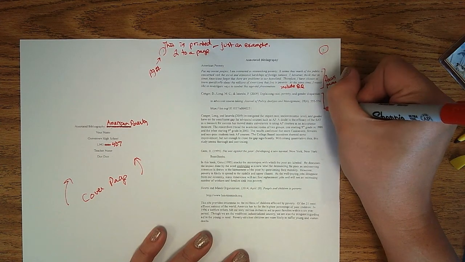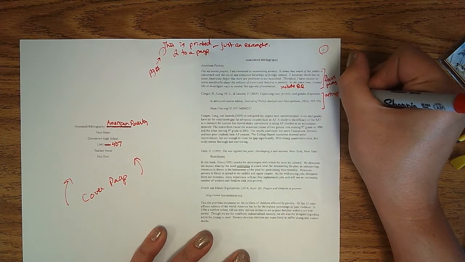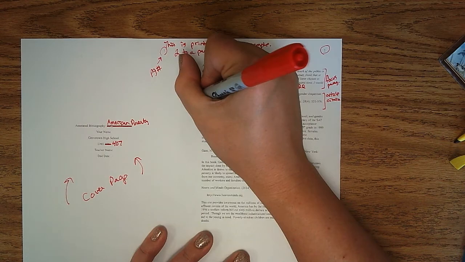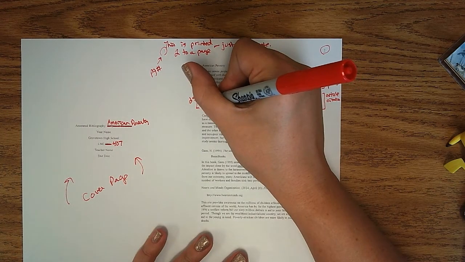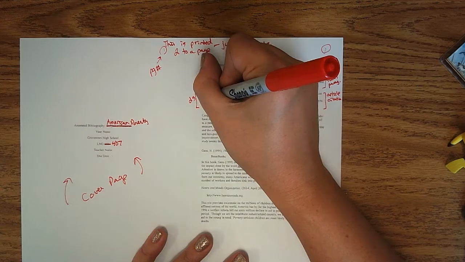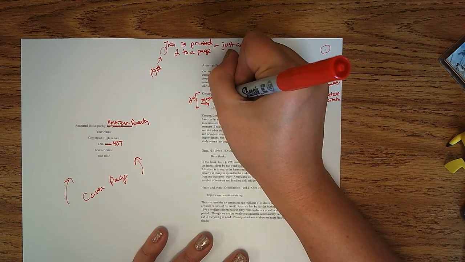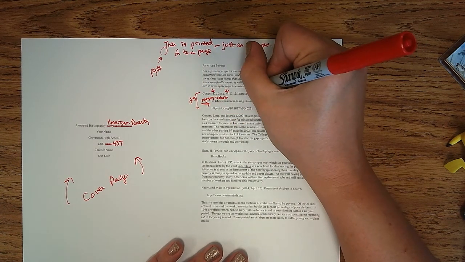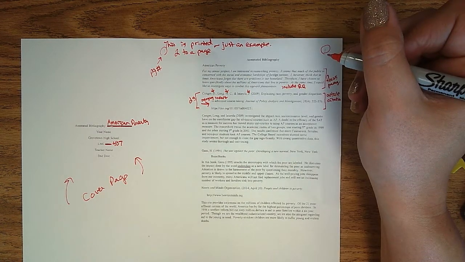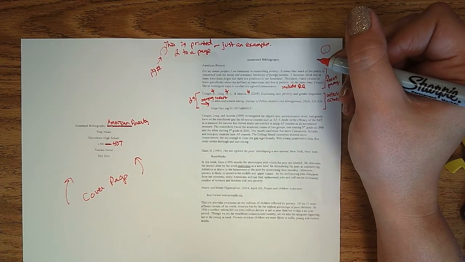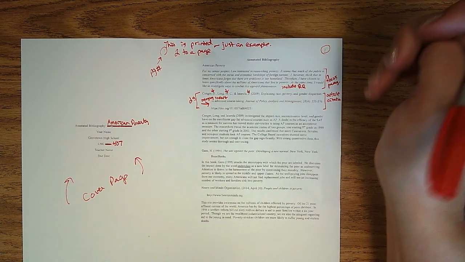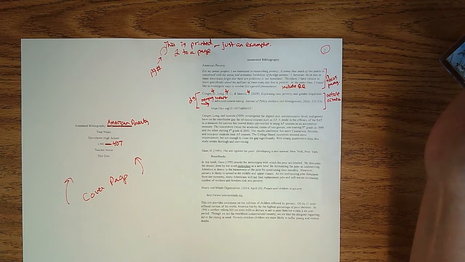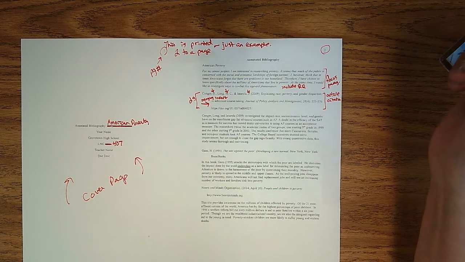Then you get to your actual citation. This is a citation. This is an article citation. And you notice how it's double-spaced. This is double-spaced. You also notice that there is a hanging indent here. You might notice too that they don't do first names in APA. They only do initials in APA. This is to avoid bias because there are some people in our world that don't want to read an article written by a woman. Or they don't want to read an article written by somebody who has a name that doesn't sound generalized. So they do that. You only go with first initial to remove any bias.